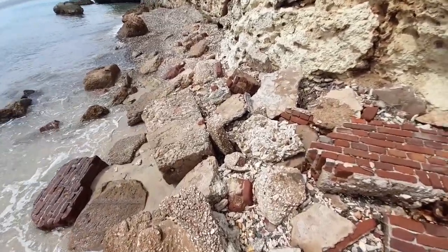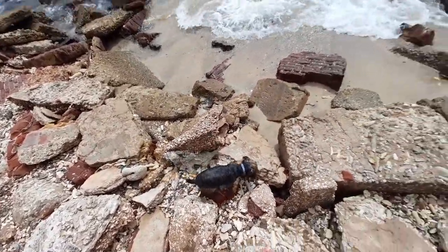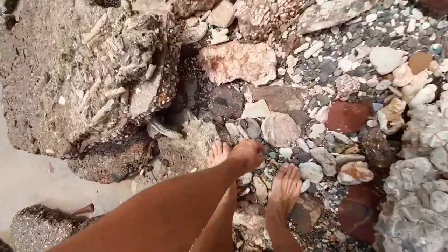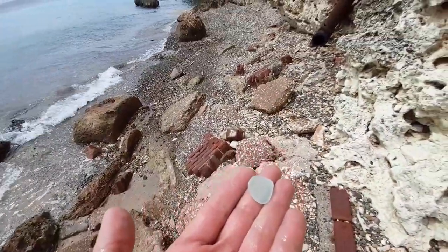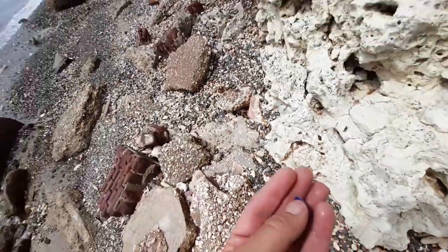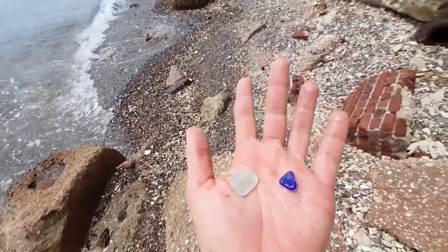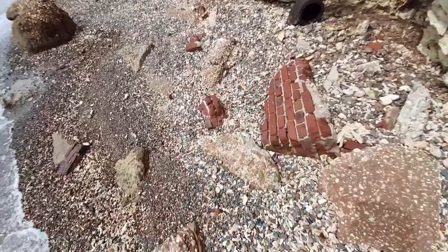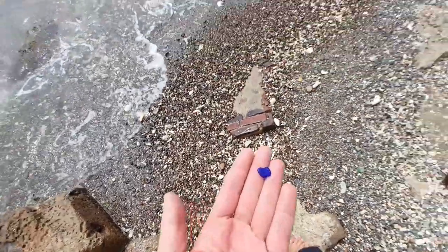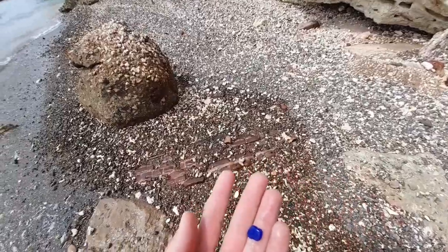Hey everybody, Captain Kai, the sea glass guy here, with my favorite companion, LC. We're just hiking over to one of the best beaches in Curacao yet. Haven't even stepped foot on her yet, but already finding some really nice stuff just everywhere. This is probably the most jam-packed, full of jewelry-grade beach on the island, so pretty sweet. I've never seen anyone else here in my life, so I've always got it to myself, and LC and I can run around naked if we want, and we do.